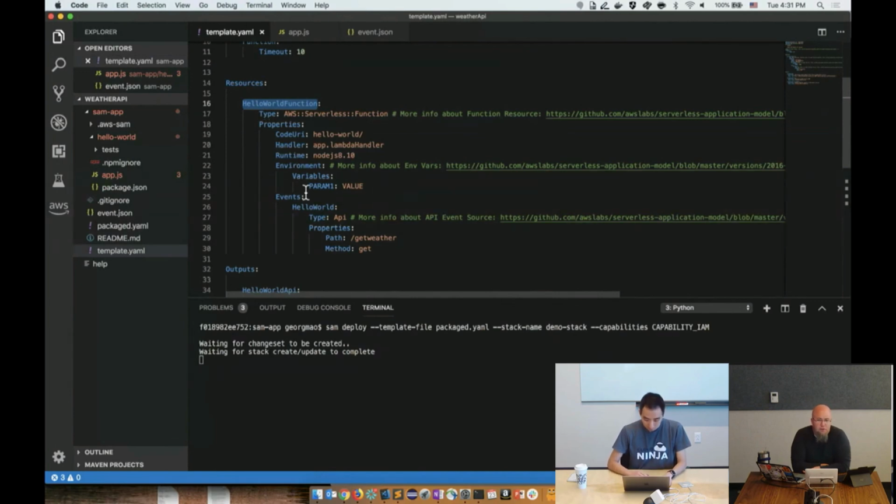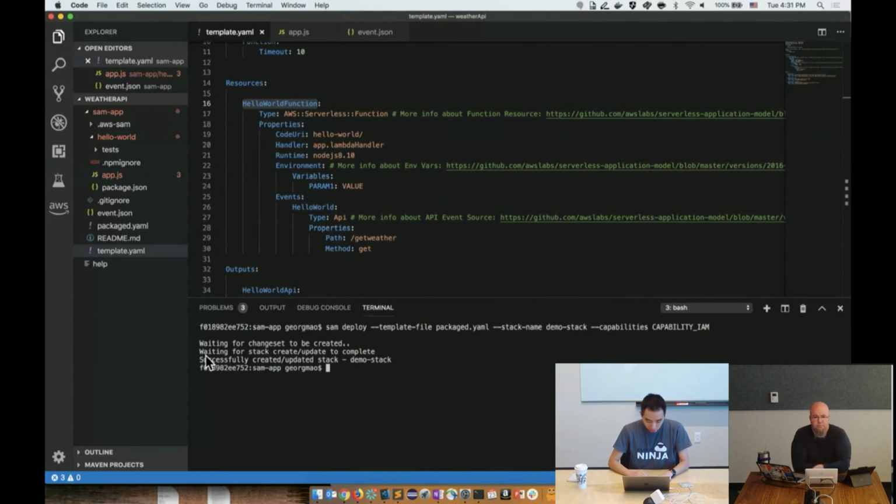So do you know what the default permissions are? Yeah, default permissions are going to do a couple things. It's going to allow you to execute the function. It's going to allow you to log to CloudWatch logs, and that's basically it. Okay. And with the attachment of the events, is it going to entitle that to trigger the Lambda? Yes. Okay. All right. Yep.